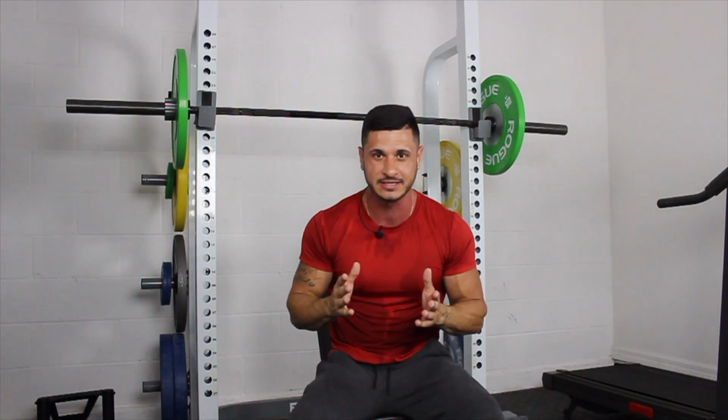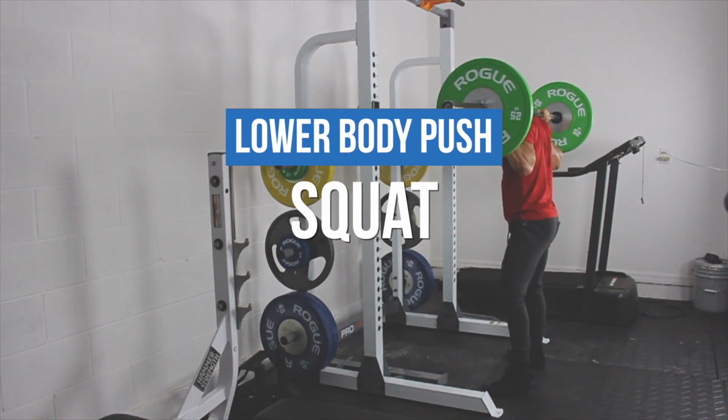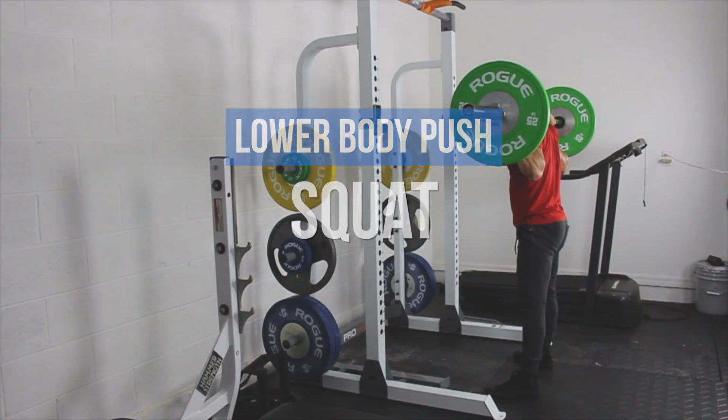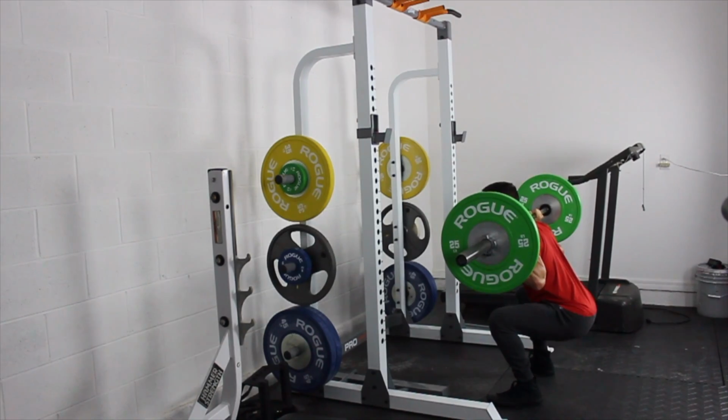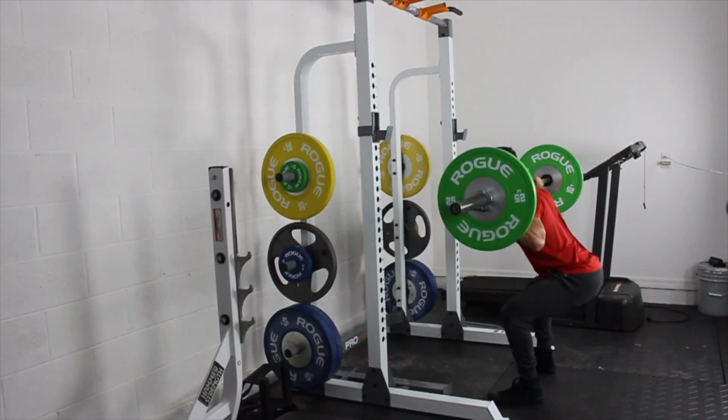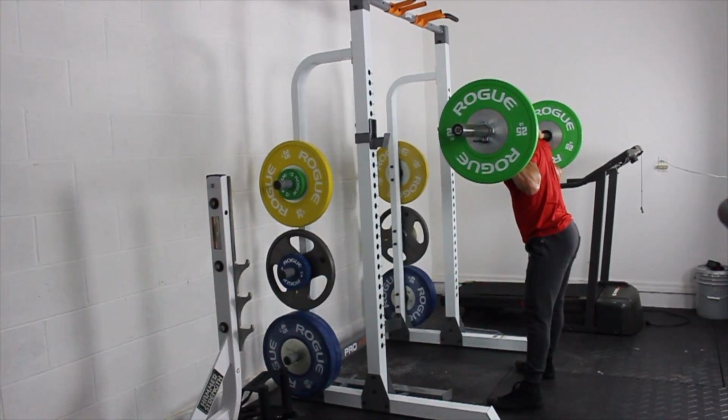All right, now let's move over to our lower body training. And you probably guessed these two, but let's go over them nonetheless. Okay, the lower body push is going to be a squat. The squat obviously is going to build your posterior chain, your hamstrings, your glutes, lower back, core, etc. But more prominent with the squat is the development of the quads. Okay, so this is why we want to include the squat, right?